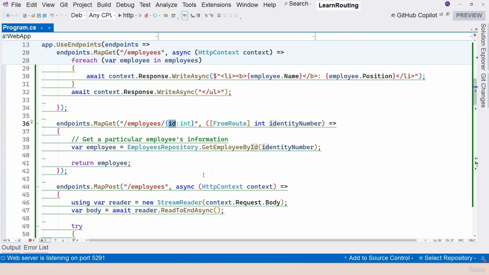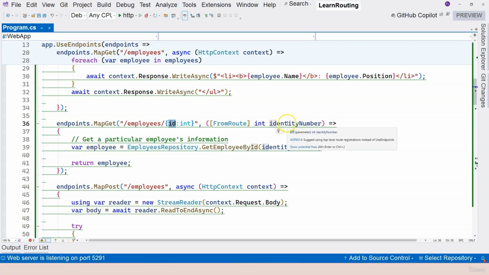Otherwise, it throws an exception. However, sometimes you may have a route parameter name here that you really don't want to use. For example, you name this as ID, but here you just want to use identity number, because for some reason it makes more sense in your coding, but ID makes more sense in the URL.